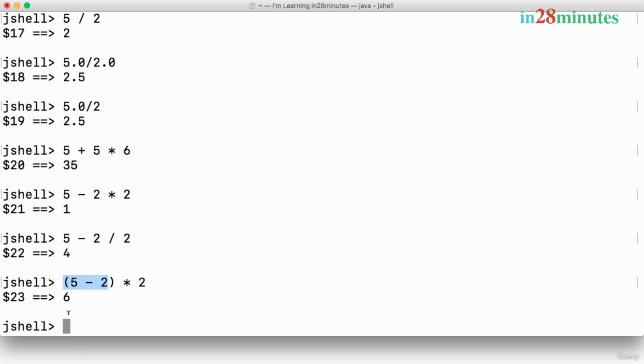One of the good practices to follow in programming is to always use brackets to indicate what you want to happen. If some new programmer comes in and sees 5 into 5 minus 2 star 2, it becomes confusing for them. So even though the previous expression is the same as this, if you want to first do the multiplication and then do the subtraction, you can add a bracket just to make it clear for the programmer who is going to look at your code later.